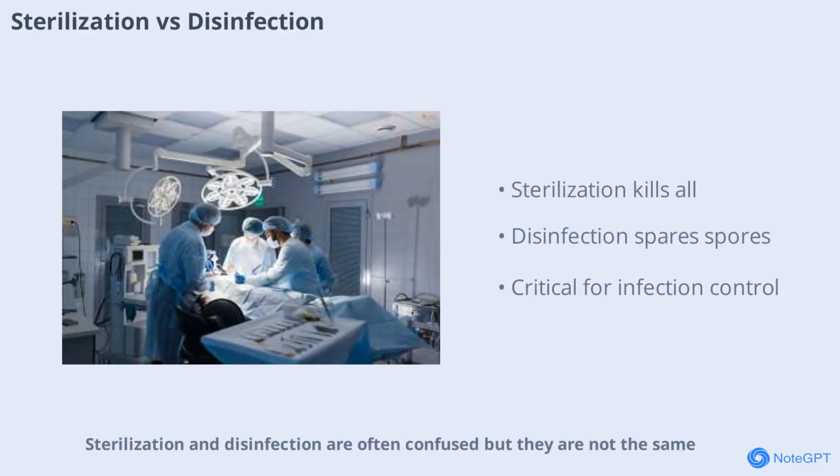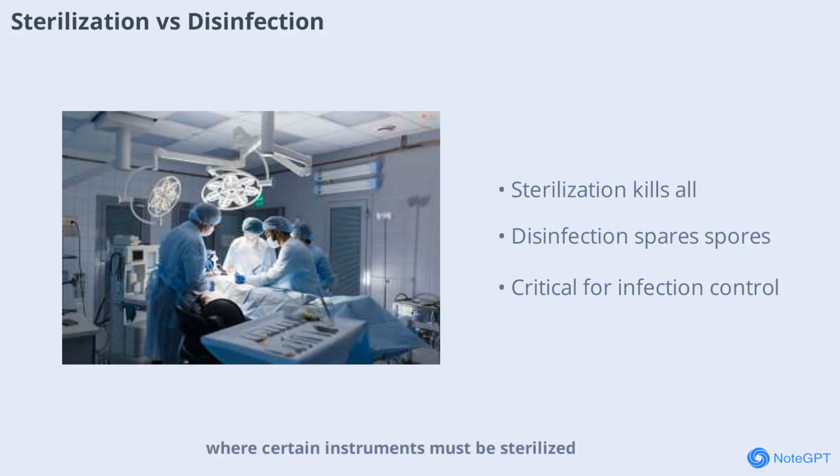Sterilization and disinfection are often confused, but they are not the same. Sterilization is a process that destroys all forms of microbial life, including spores, which are highly resistant. Disinfection, on the other hand, does not kill spores. This distinction is critical in healthcare, where certain instruments must be sterilized, while others only require disinfection. Understanding the difference ensures proper infection control and patient safety.